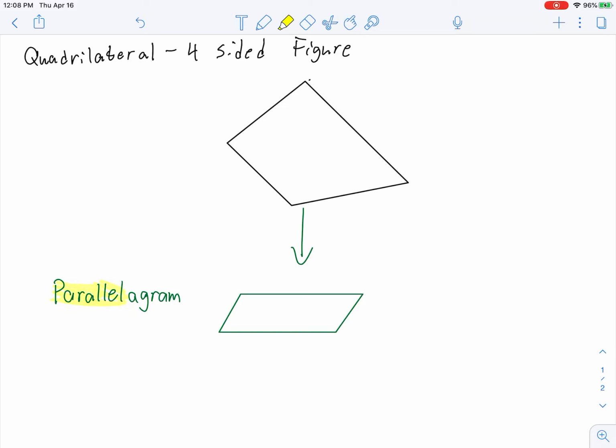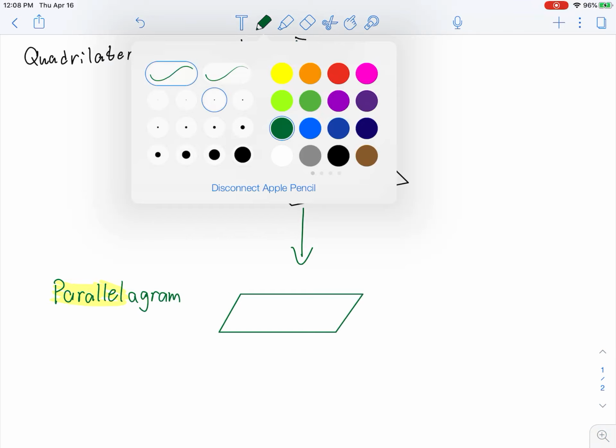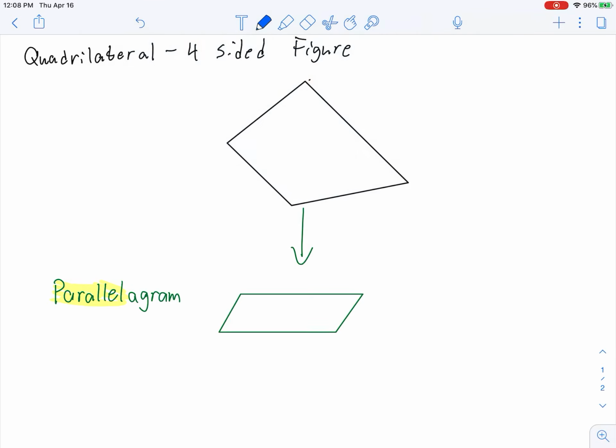and it means that the sides are parallel to each other. Okay, not just all the sides are parallel, it's the opposite sides that they're on. So for example, this top side, I'm going to mark parallel lines with this little arrow right here. So if you see an arrow like that, it means it's going to be parallel to something. So I have it parallel to the opposite side. Okay, that means they never touch each other. If we drew those lines on forever, they'd never touch.